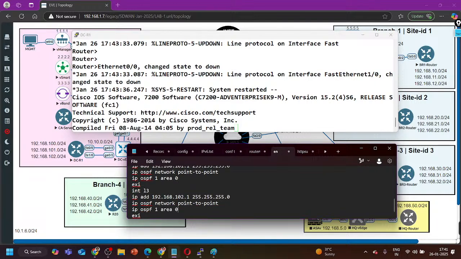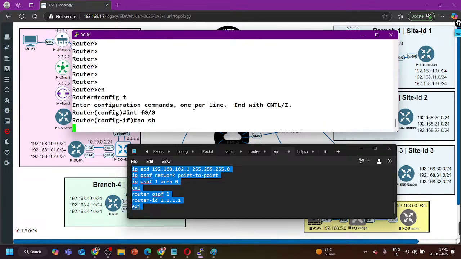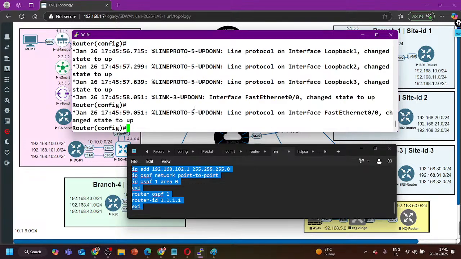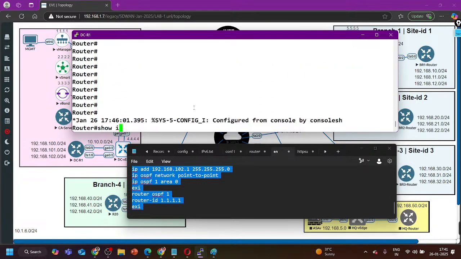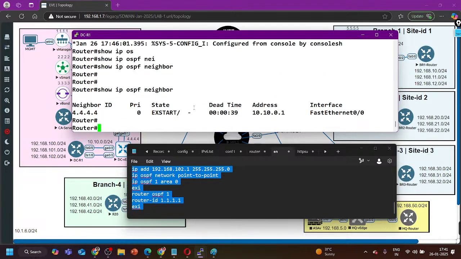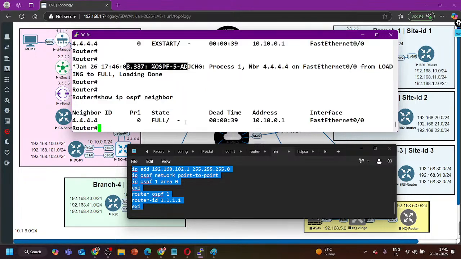Here is this configuration. Then if you want, you can configure router ospf 1 and a router ID also. Router ID, for example, 1.1.1.1. Here, copy, and I am going to paste it over here. Now I am expecting OSPF neighborship here. So show ip ospf neighbor. In which state is the neighbor? Exstart state. Now in which state is the neighbor? Full state. Done.